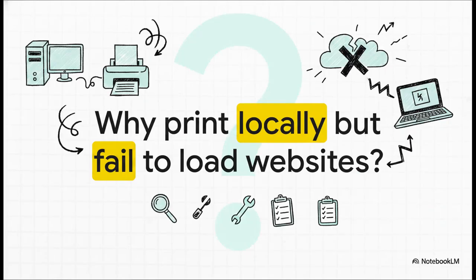So let's kick things off with a classic networking mystery. Have you ever wondered why a computer can talk perfectly fine to a local office printer, sending documents back and forth without a single hitch, but then suddenly it completely fails to load even a single website? It's an incredibly frustrating scenario for anyone, and honestly, a super common headache for support specialists. Well, by the end of this explainer, you aren't just going to know exactly why this happens. You're going to walk away with the exact step-by-step framework to solve it, every single time.